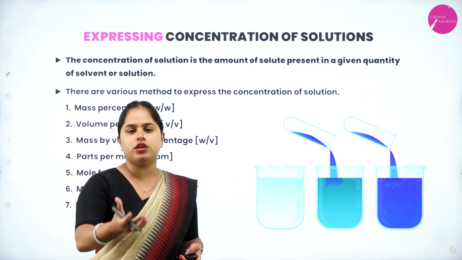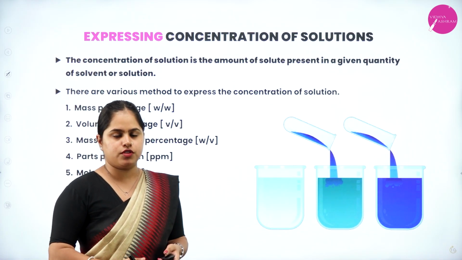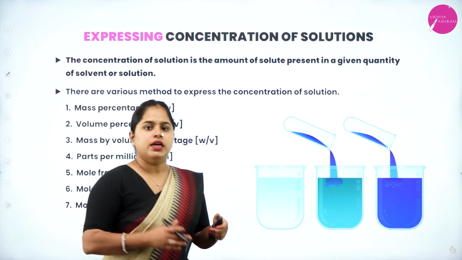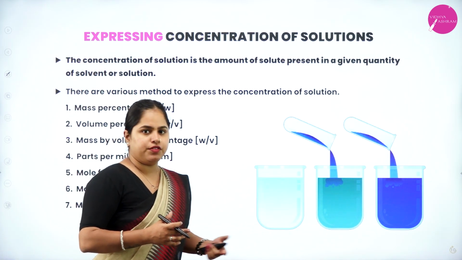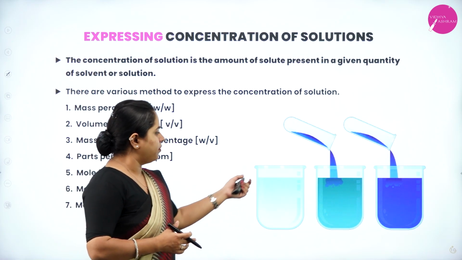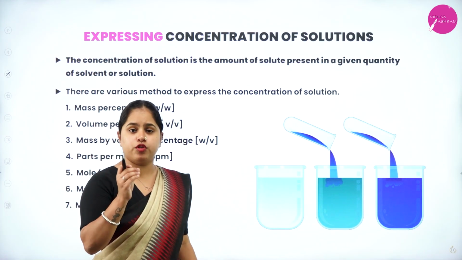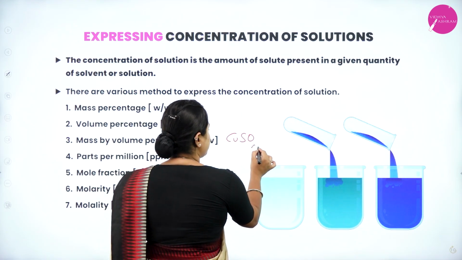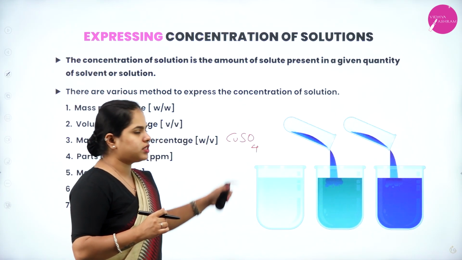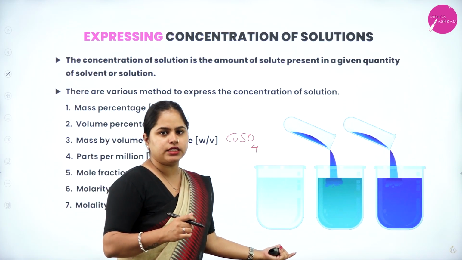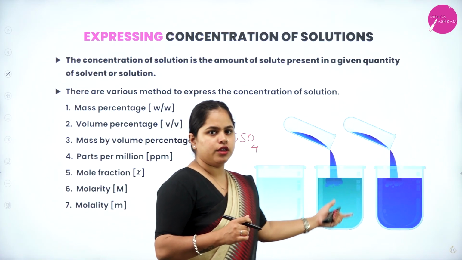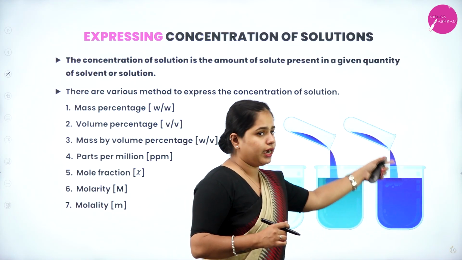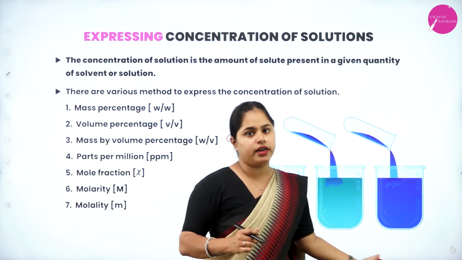So why is it important to express the concentration of the solution? Let us take an example here. As you can see here, in a beaker we have taken water, and we have added a few crystals of copper sulfate. Copper sulfate crystals you have seen, it is blue in color, right? Few crystals we have added, you will get a very light blue color. Few more we have added, you get a dark blue color. And if we add few more, you can see here we are adding more, it becomes a very dark color.